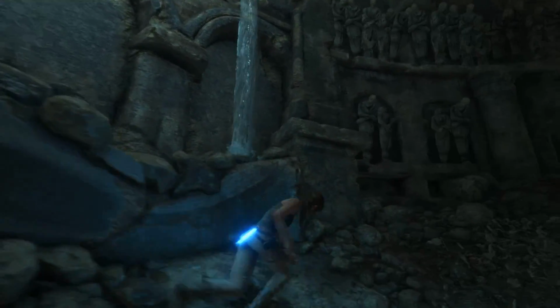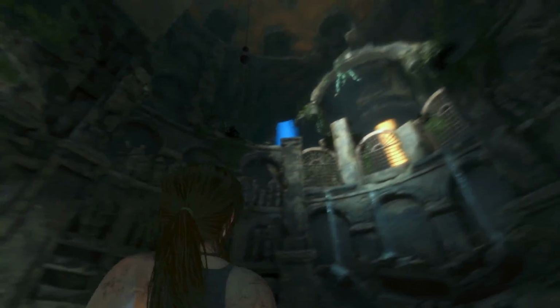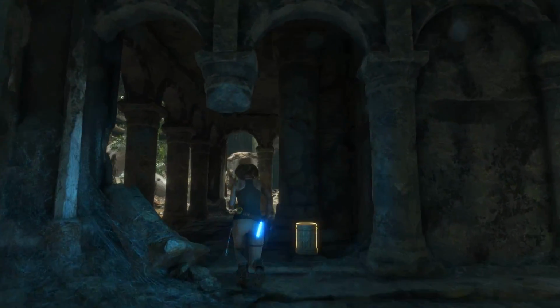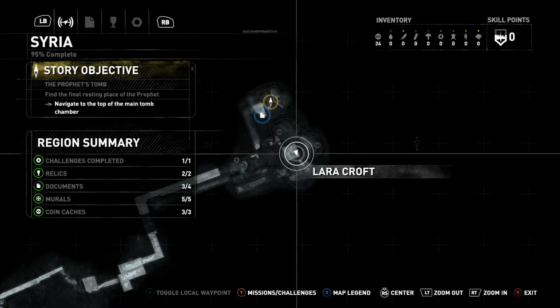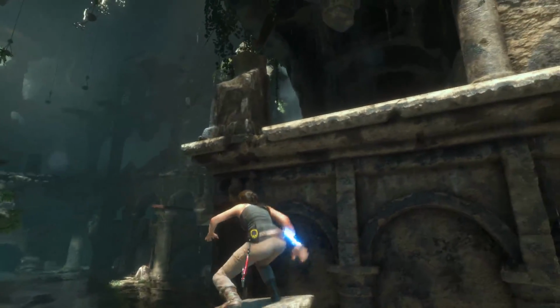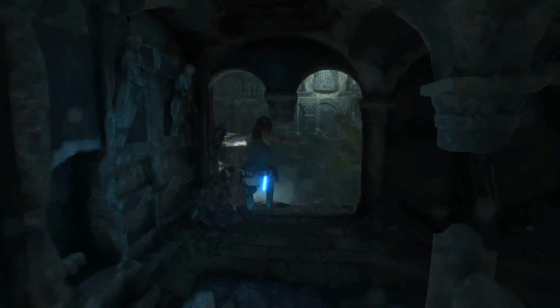There's a lot of areas here where it looks like you'd be able to jump, and a lot of areas where it looks like you should be able to reach. But I think I have to actually go all the way around. There we go. Didn't think that was on the map, actually. There's now one more document, and that's the only thing in this area. And so you'd be very hard pressed to not get 100% in this section.